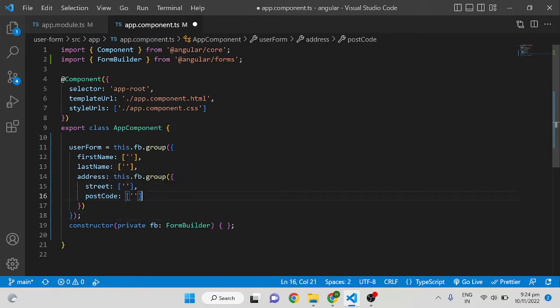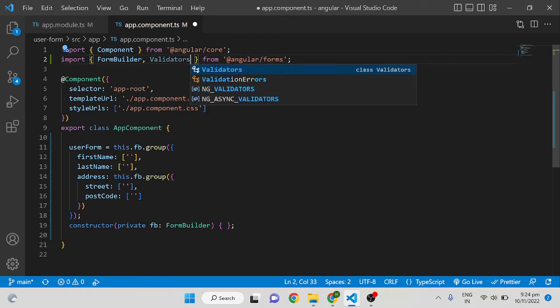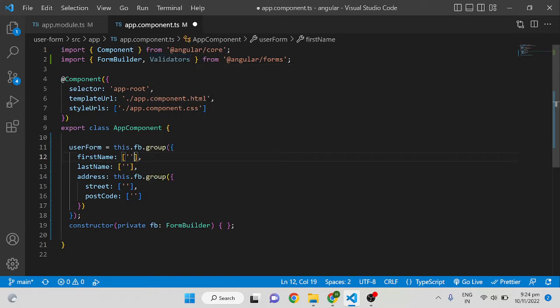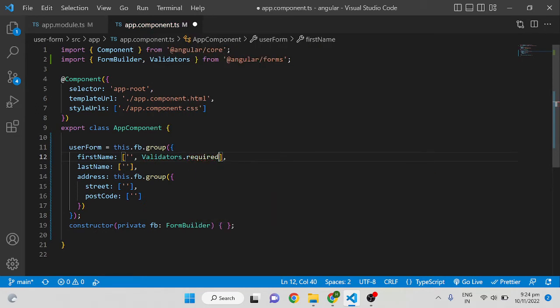Let's assume you need some validation also. For that, you can add the Validators class. Validators needs to be imported from Angular forms. Then after the first parameter, the initial value, you can put the second one as Validators.required if it is required. There are different options available here.